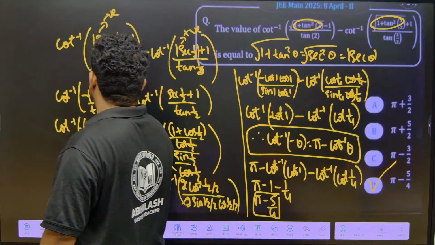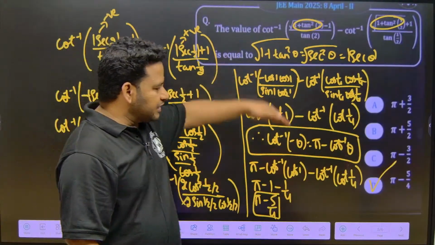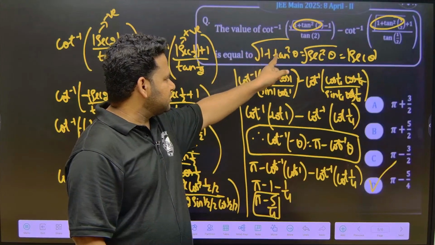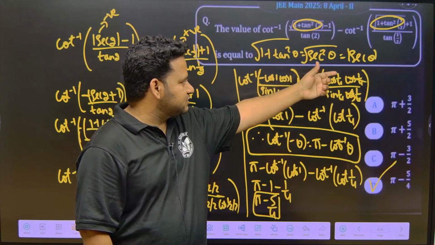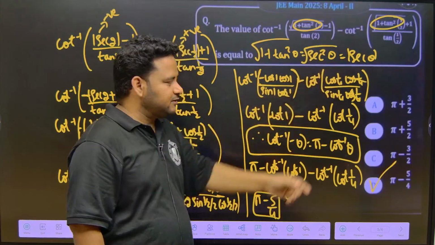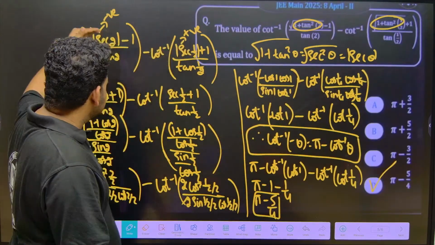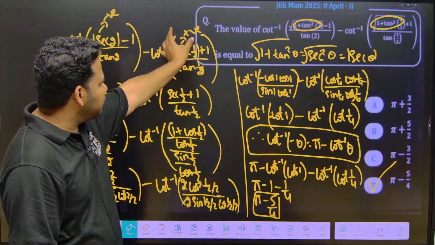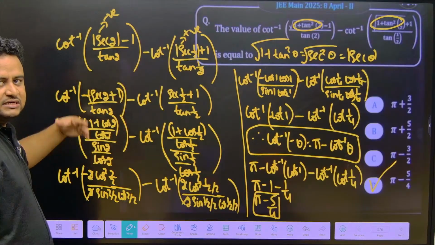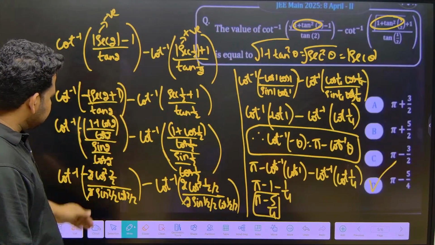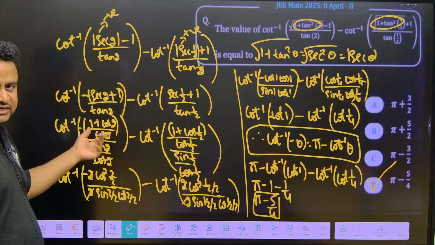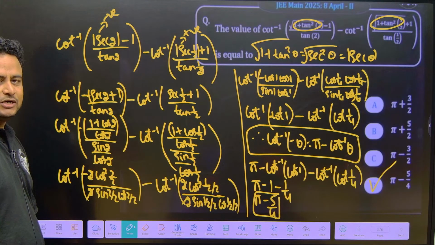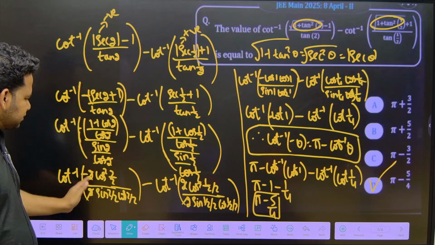Next one. Here it is calculation intensive but conceptually simple. Square root of 1 plus tan square theta: 1 plus tan square theta is secant square theta. Square root of secant square theta, if I remove the root I will write it as modulus of secant theta. Similarly here, mod of secant 2 is negative, mod of secant half is positive. Then you will convert secant into cos and tan into sin and cos, and use the half angle formula. 1 plus cos theta is 2 cos square theta by 2, and sin theta you can write as 2 sin theta by 2 cos theta by 2, and with further simplification you get it in terms of cot.